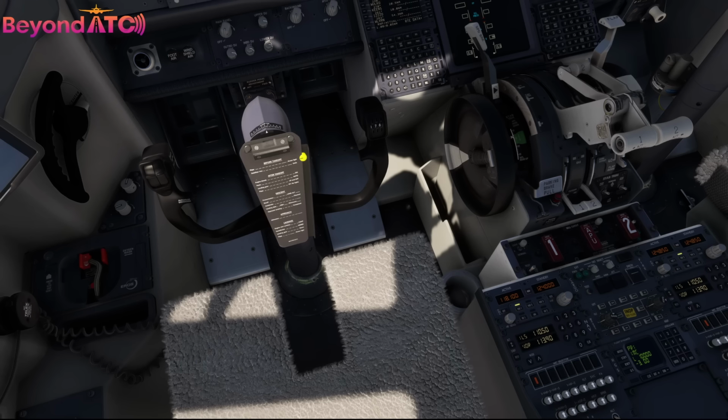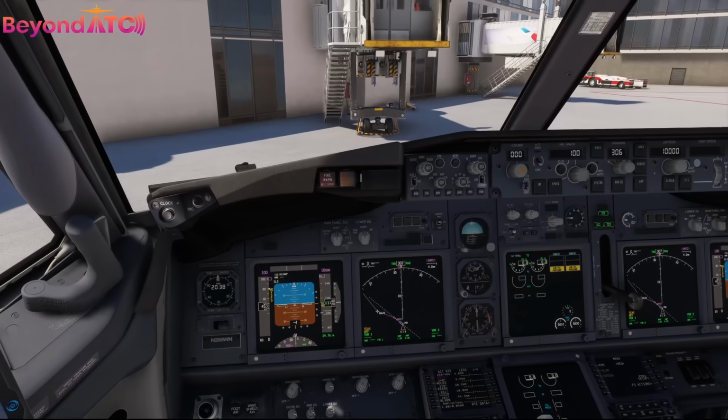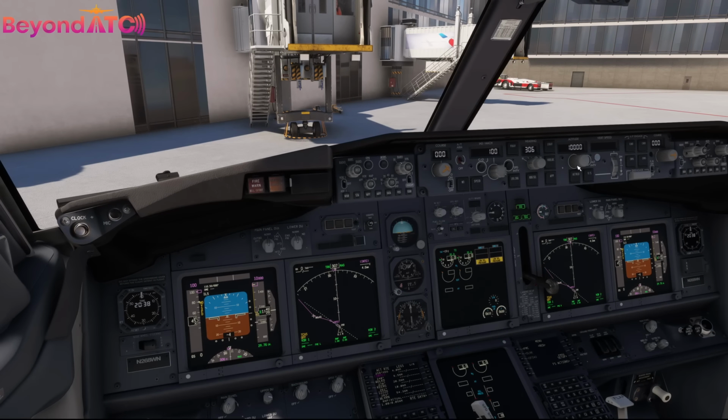Southwest 368, Phoenix clearance, cleared to Los Angeles Airport, Keens 3 departure, Wolverine transition, then as filed, maintain 5,000, departure frequency 128.65, squawk 1360.